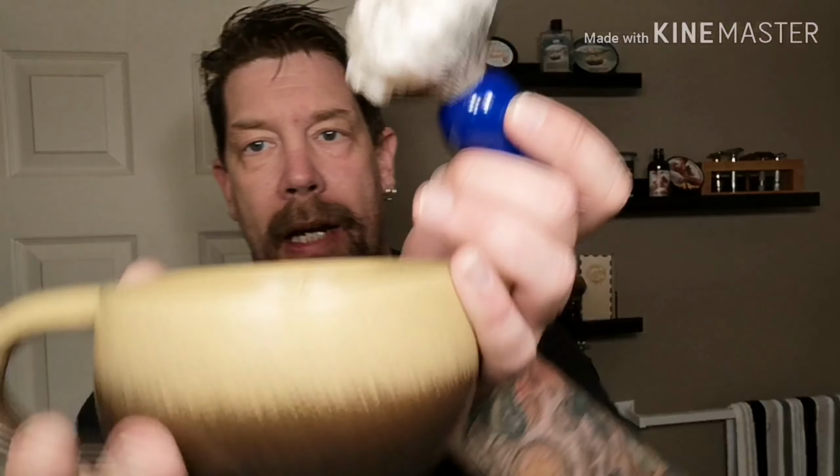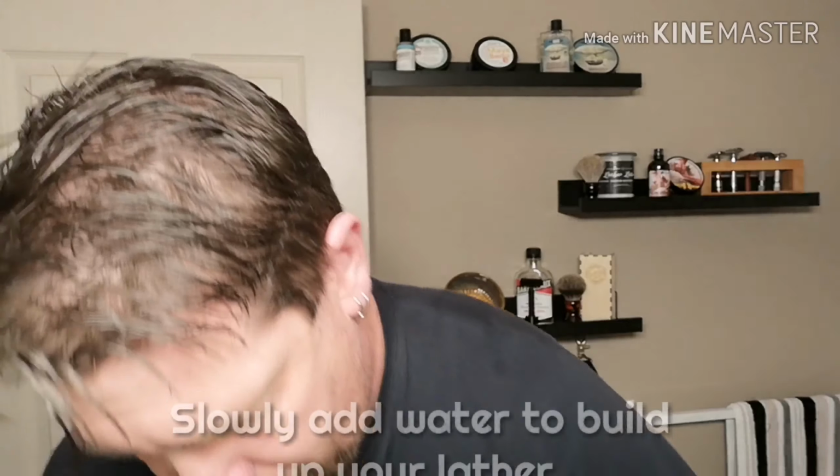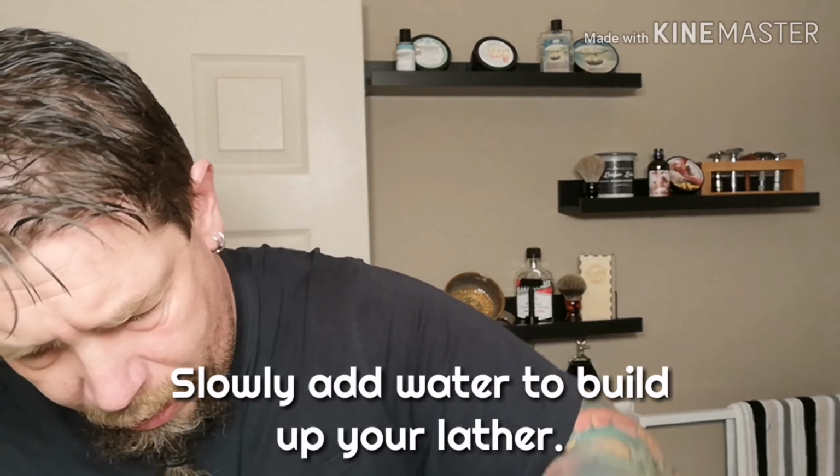I take it to the PAA scuttle. Like I said, this scuttle is just friggin' massive. It's the new one he's got out. I guess if you can see what we're building up in there. Just a bit more water. We're just going to do a two-pass.